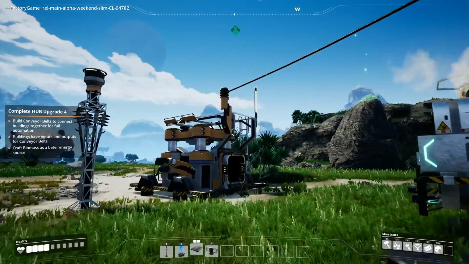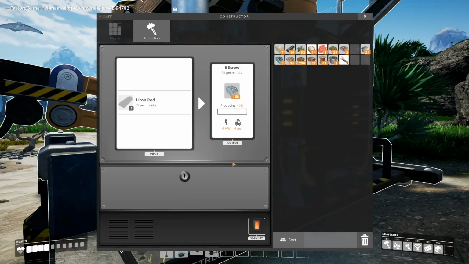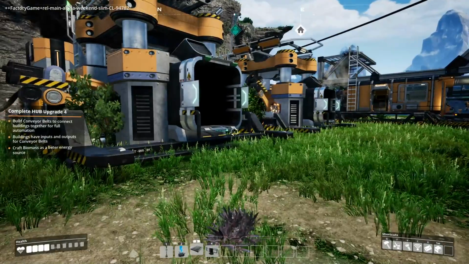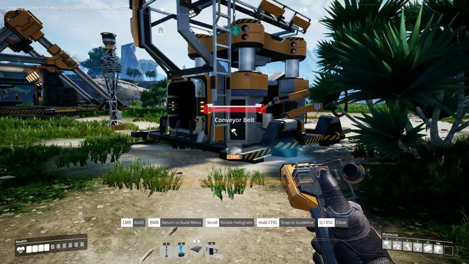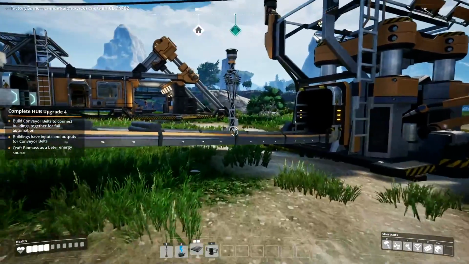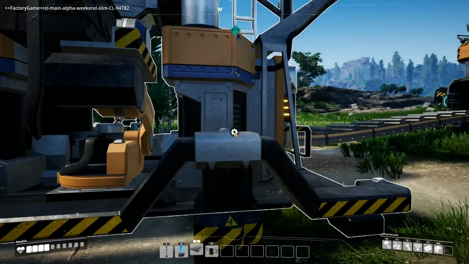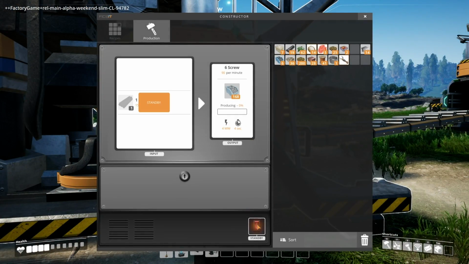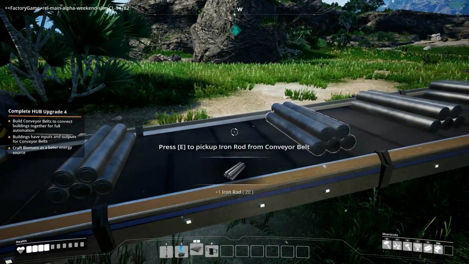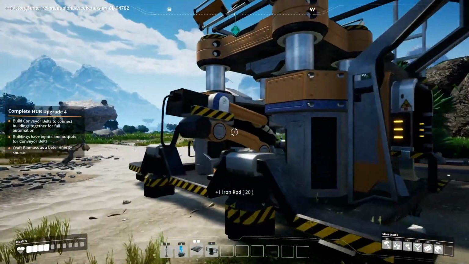And we have enough power for this constructor that I set up as well. And this is for screws. So we can take the rods and move them to screws. Just like this. And if we ever wanted to stop this production of screws, let's just say that, we can take this and just go on standby. Now you can see that the conveyor belts stop. Also, you can just pick up the iron right from there if you need some extra.